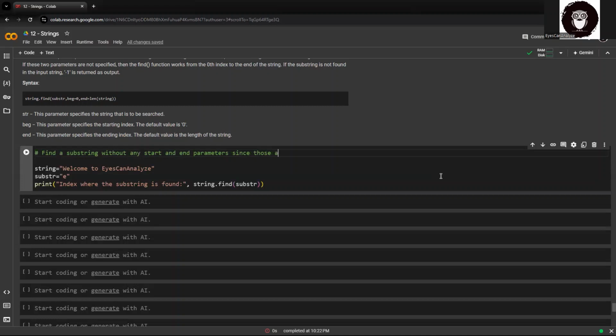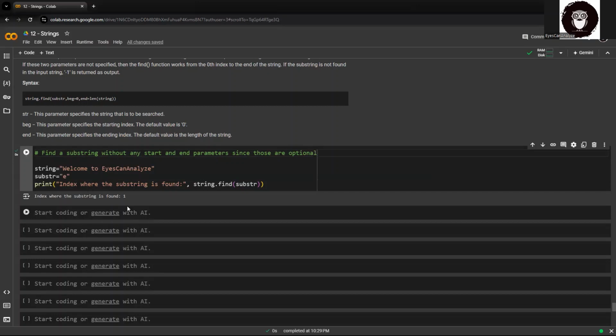Let's see what it gives. It should give me the index number. It is giving me the index number as 1. This is the first index where the E is found. There are subsequent E's, but it will not go to those. It will find the first occurrence of the substring.